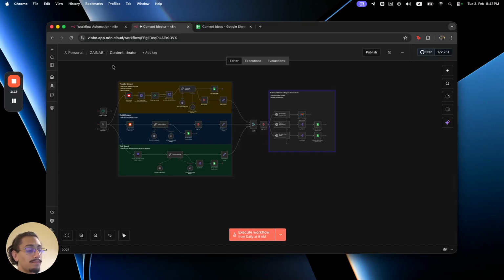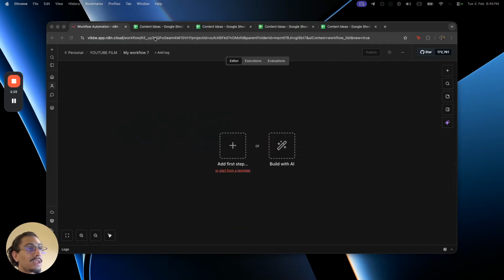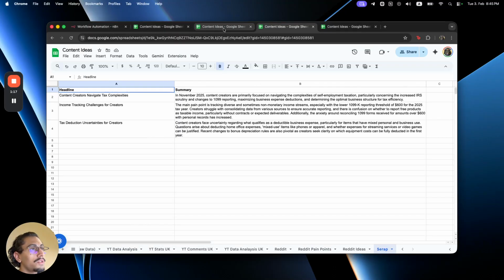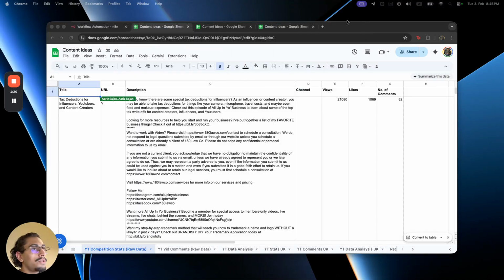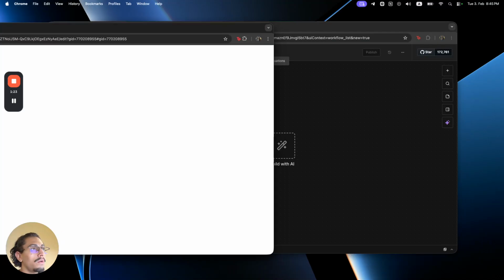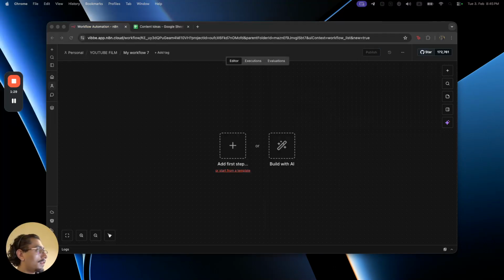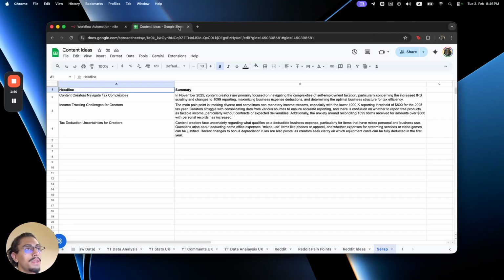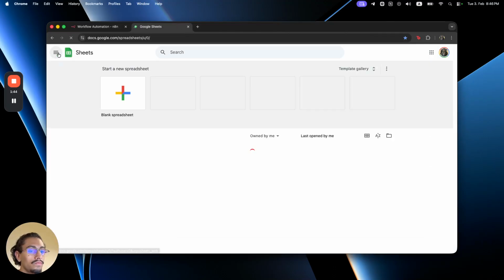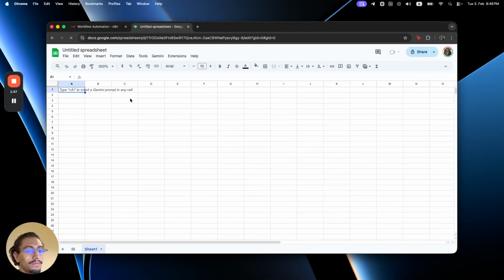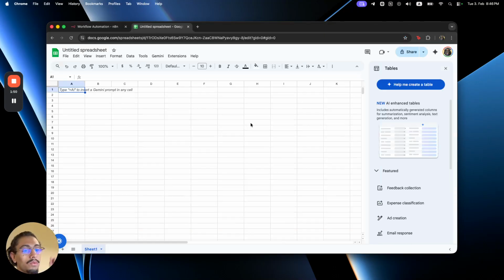Cool. Let's get started. Before we get started, you're going to need the following Google Sheets. They are in the description for you to copy. But just in case you don't want to do that, I'm going to build them right now with you from scratch so that you can understand how to make them and everything that you need about them. Let's start with the Google Sheets. Go to Google Sheets and set up the credentials. I have a video on how to do the credentials already, and that link will be in the description so you can figure out how to do your Google Sheets credentials.